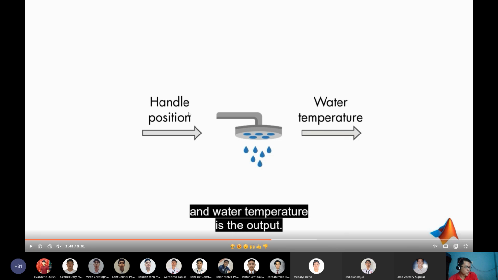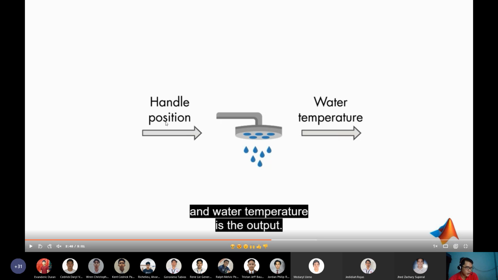The handle position is our input, and the output is the water temperature. If you've already been to hotels, there is a lever there that you can turn to different temperature positions.